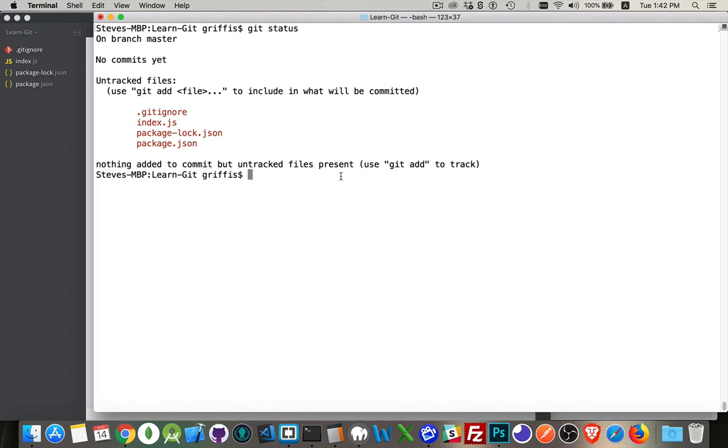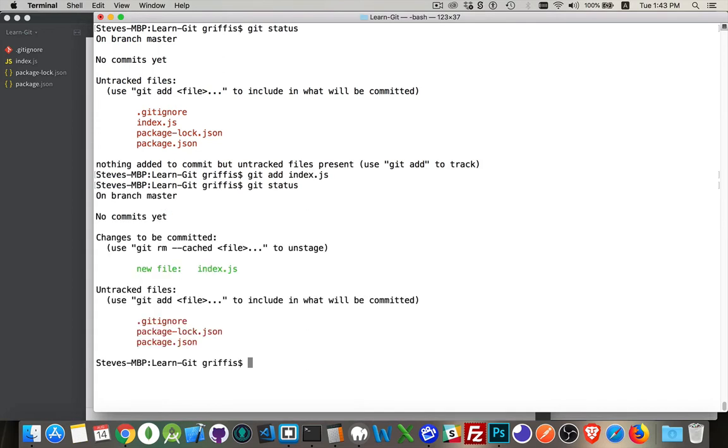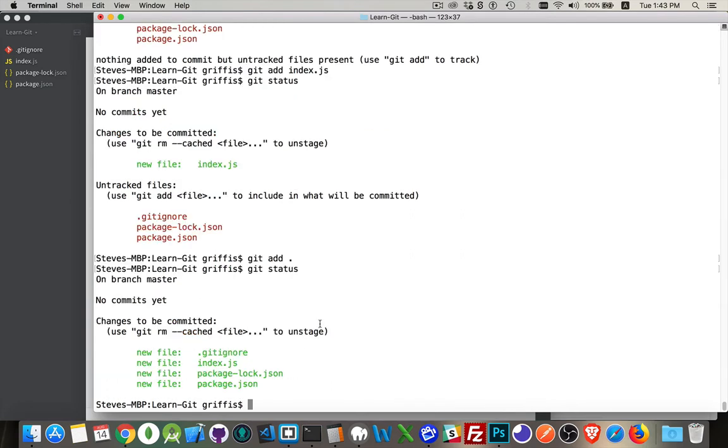Well, let's add them to the staging area. So git add, now I've got a few options. I could do git add period. That's a pointer to my current folder. Okay, that works fine. Dash A means all files, or you can individually say, you know what, this is the file I want to add. Now if I do a git status, you can see that the index.js is now in the staging area, and the other files are still left in the old area. So git add, and then individual files, or a dash A, or a period. So I'm going to say git add everything inside there, boom. If I do git status again, there we are. Now everything's green. Everything is in the staging area, ready to be added to the actual folder.